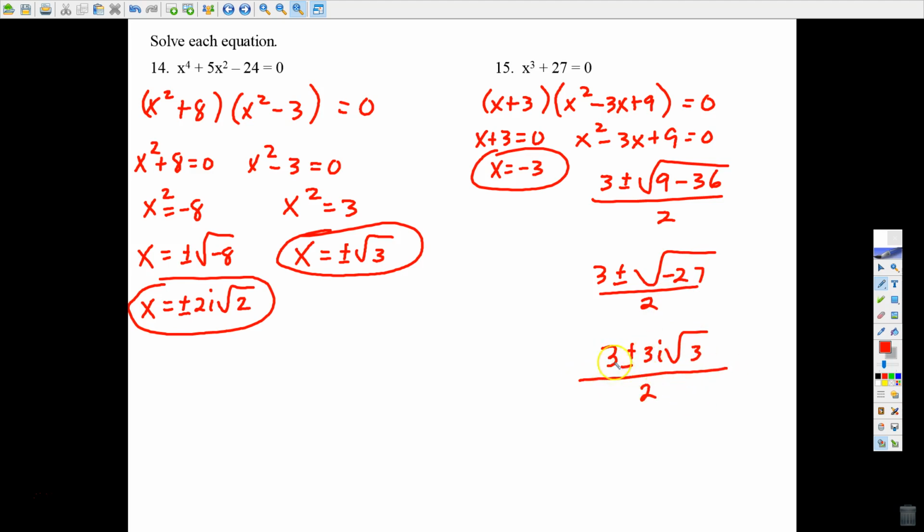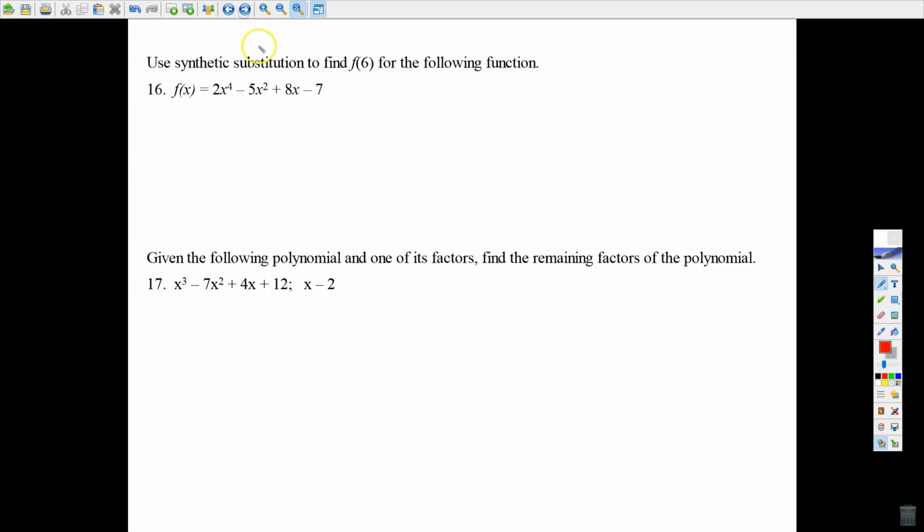And if I could reduce by dividing these all by the same number, besides 1 of course, I would do that, but there is no number that would divide into all of these. So that ends up being my simplified answer. So 3 solutions, -3, and then these represent 2 different ones because of plus, minus. All right, moving right along.